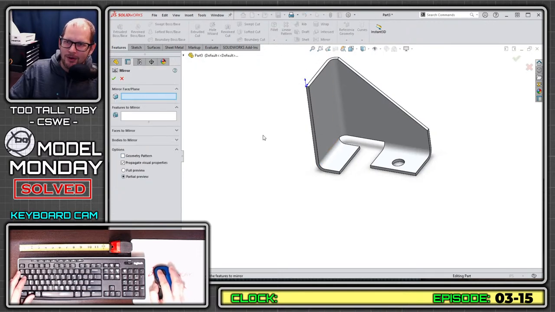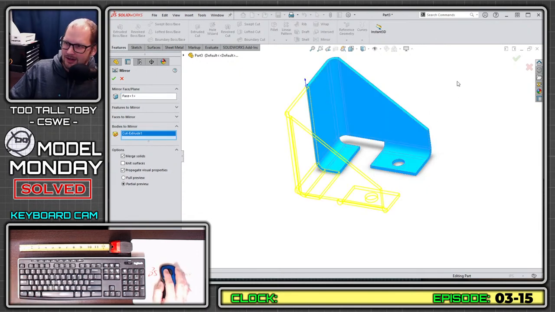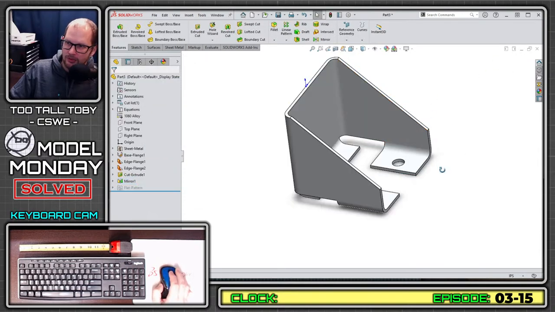All right, I'm going to do a mirror all here. We've talked about mirror all in the past, but it's basically you're doing mirror bodies. And then you can see here that we're going to just pick the body. You can do this with sheet metal. It's kind of cool. You can just mirror the whole thing across.